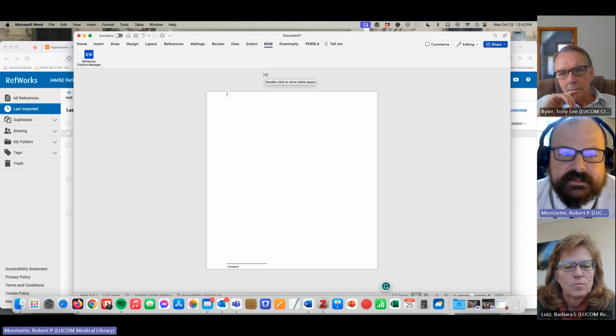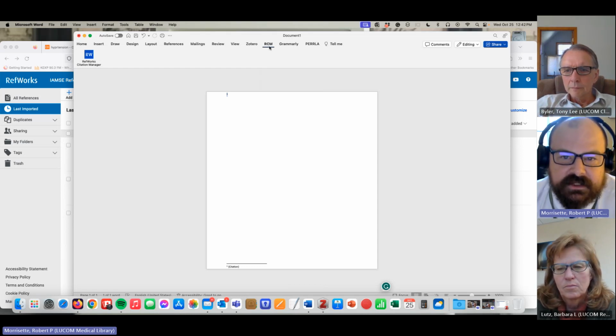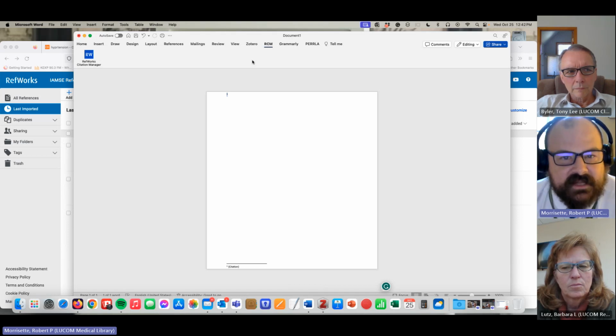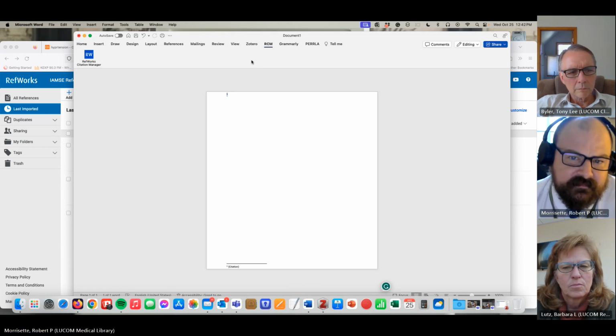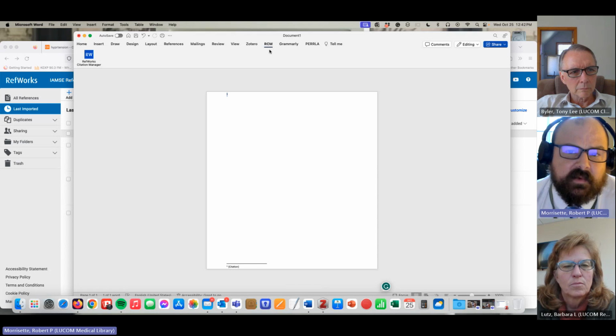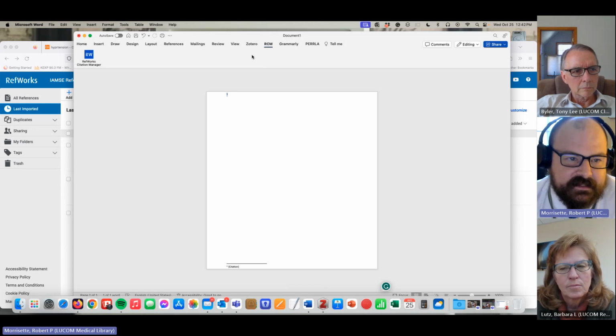And for whatever reason, the RefWorks Citation extension ribbon for Word will not work with Office 2016. It was confusing to me because Office 365 looked the same as 2016, but apparently you have to actually have the Office 365 version of Word to be able to use the RefWorks Citation Manager extension in your Word document. So that's probably not your case. It's just something I ran into.